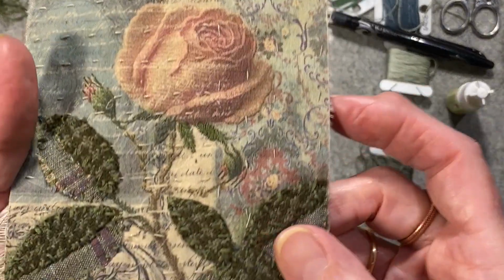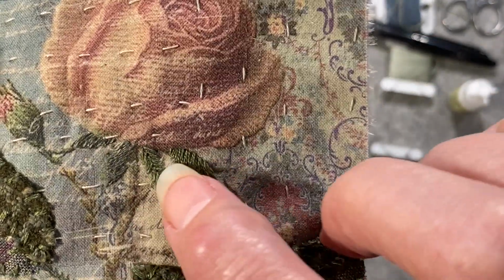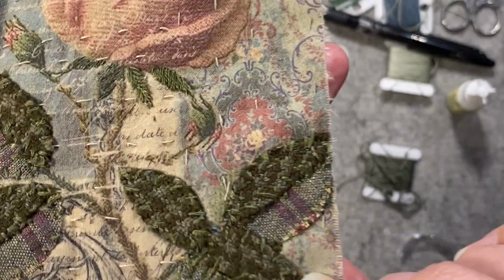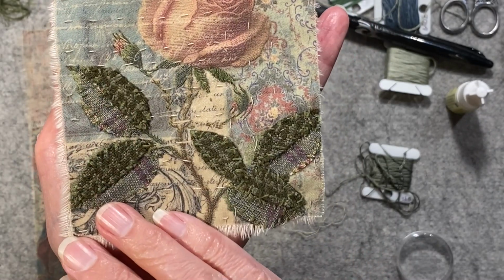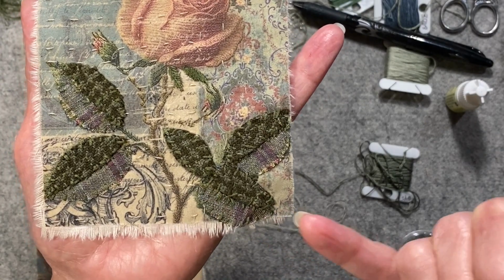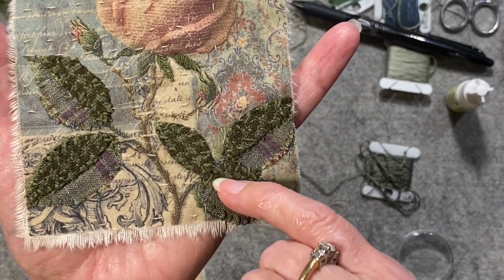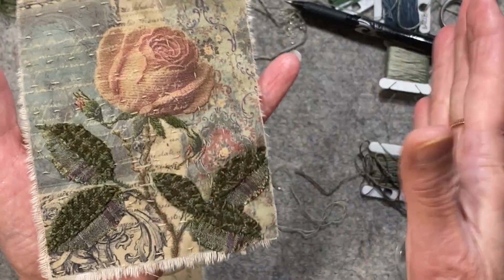But I wanted to show you where I'm at. I went ahead and stitched some satin stitch in a couple of different green colors for this bottom part of the rose. Got my leaves stitched on. The color of green that I had was not as much contrast as I want, but I'm still gonna do that maybe where I put some couching in here after the fact. That's a different color that will show up more, and then maybe some veining on the leaves that will show up a little bit more. So that I'll do later.